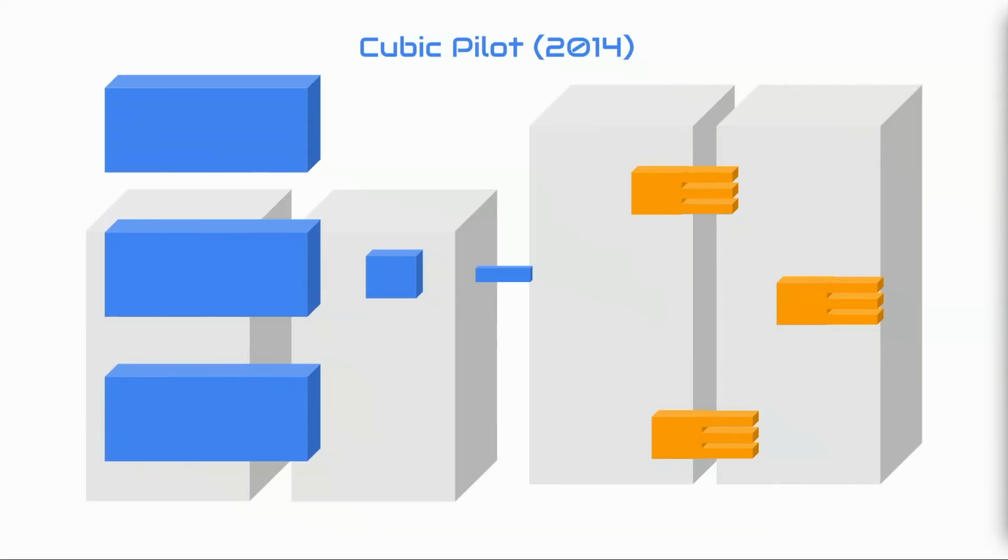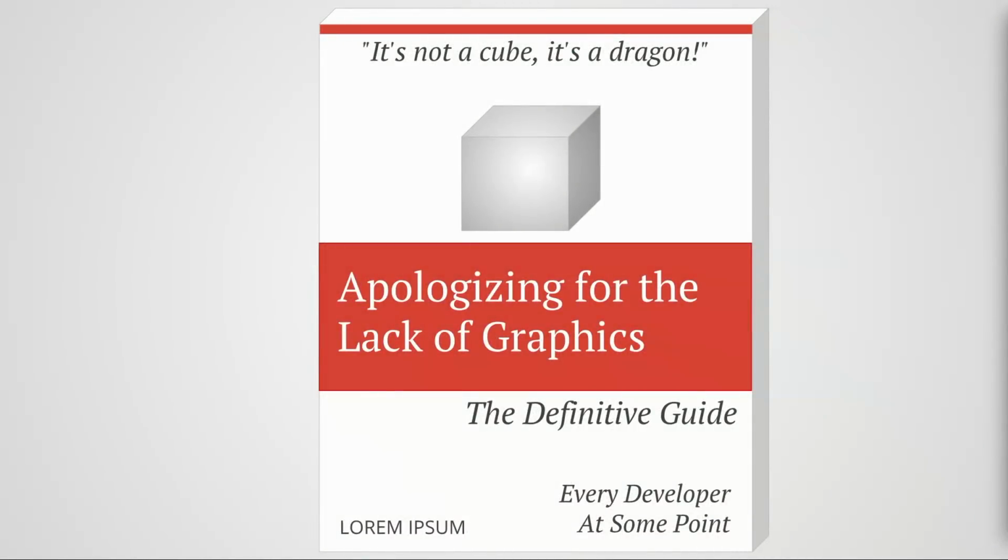Now, my point with all this is that we all have this book as developers in our shelf. It's at the top of my shelf. Everyone has it. It's a bestseller. It's called Apologizing for the Lack of Graphics. Now, sometimes, I know, we can get away with it. Sometimes we can do clever tricks in our games to make graphics unnecessary. My favorite one is claiming that it's magic. The dragon is invisible. But it doesn't work every time. Users end up noticing that we're doing this.